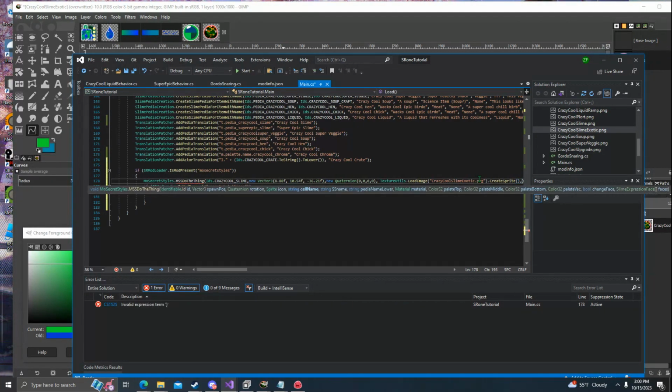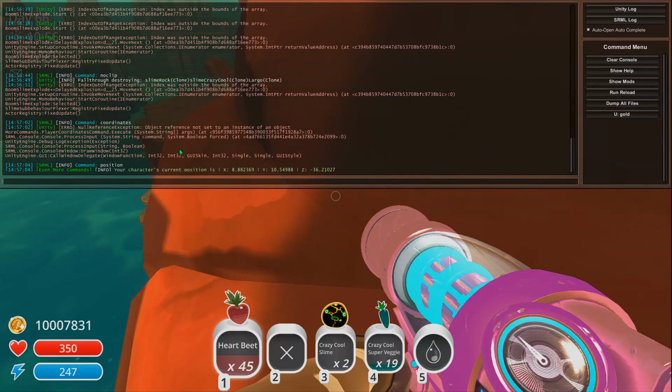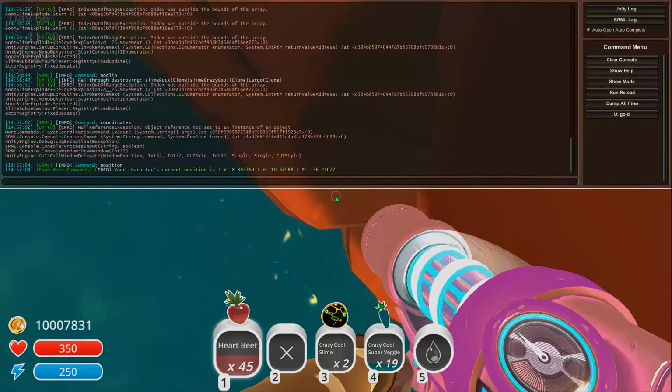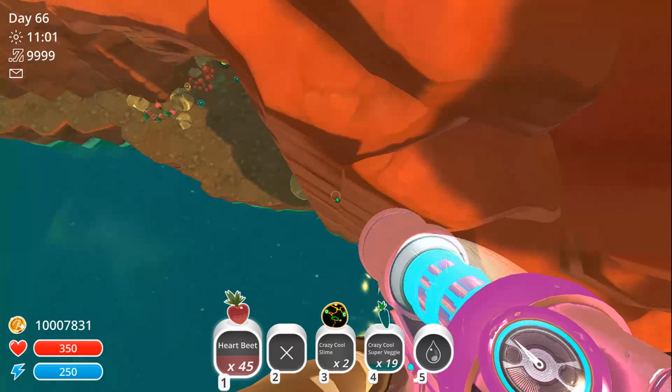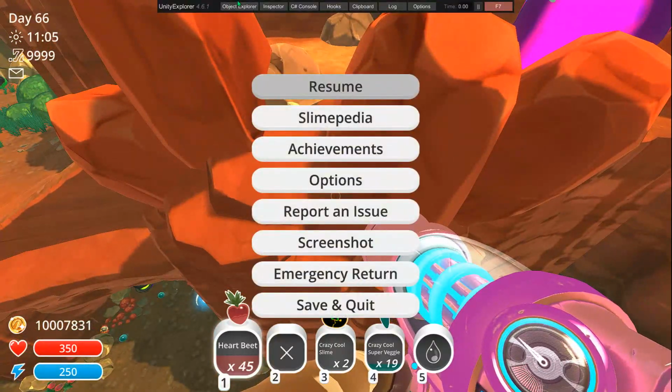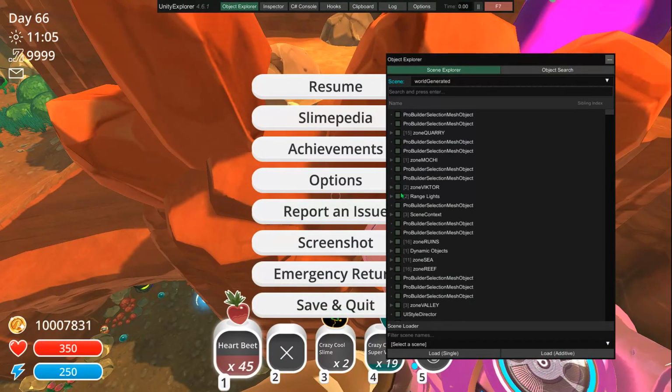Next is another hard property to fill in. It's called cell name. To do this, you'll probably need this mod. The easiest way to do this is go to the zone that you are in.